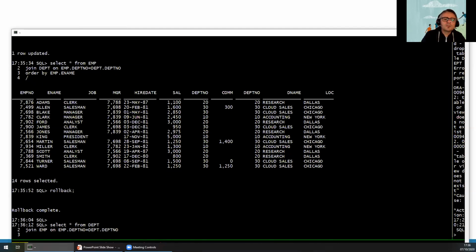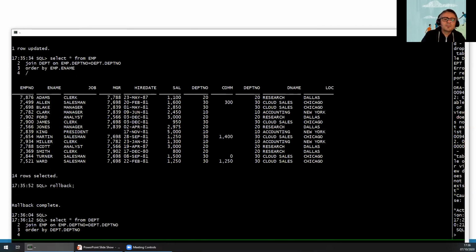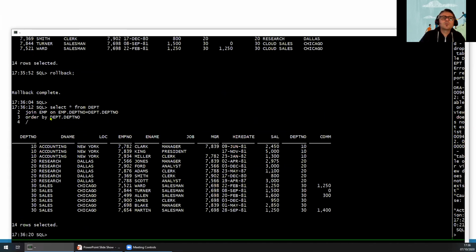I will join now from dept to emp, and I order by department. Actually, what I want to show is the list of departments with employees in them. If I want to put that in a screen or a report, probably I don't want to repeat all that information. They are repeated by default just because of this easy visualization. If you take only one row, you have all the information. But first, because it was ordered, in the network, it was not sent multiple times.